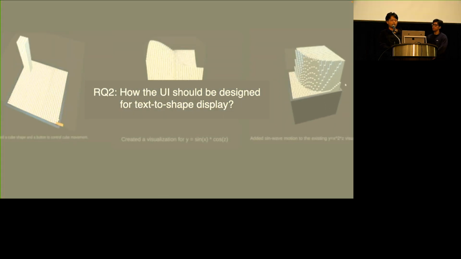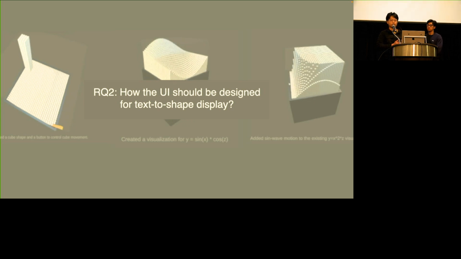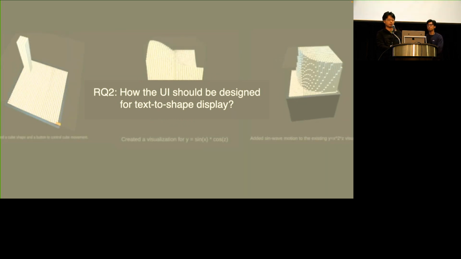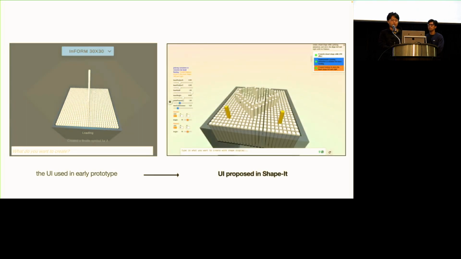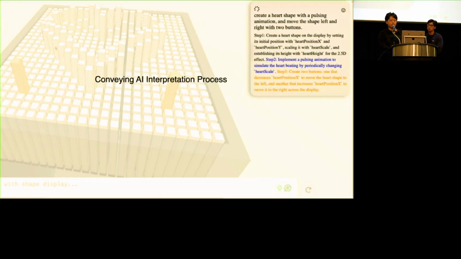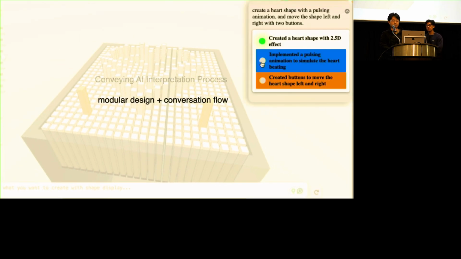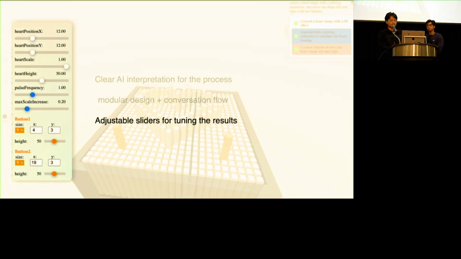Another question is, with only text input, how should we design the user interface? With an early prototype using ChatGPT-4 and few-shot prompting, we conducted a pilot study with 10 participants to gain insights. We learned that just a text input box is not enough. More elements are needed for a better experience. First, while waiting for the generated result, we need to let the user know what's going on by displaying the breakdown tasks. Second, the primitive, animation, and interaction modules need to be modularly designed for flexible control, and the conversational history needs to be enabled for further exploration. Lastly, slider UIs will allow users to fine-tune the generated shape-changing behavior in real time.